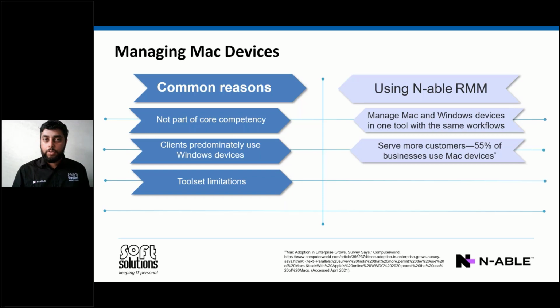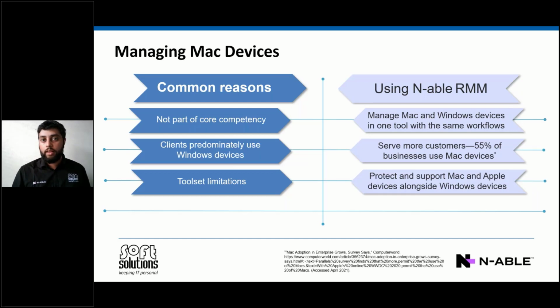Maybe in the past you've had some tool set limitations where you're not able to actually use what you'd need, like a specialist product to be able to support these Mac devices. But the way that Enable RMM is going is that they really want to compete with those specialist RMMs out there that are especially for Mac devices, and make RMM the one-stop shop for being able to support both your Windows and your Mac devices, your network devices, the whole shebang. They want to be able to support all of it. They want you to be able to support all of your devices. And they're really putting a lot of investment in being able to support Mac devices.